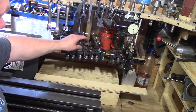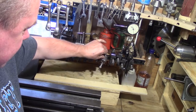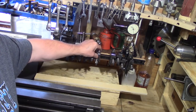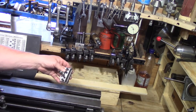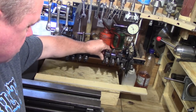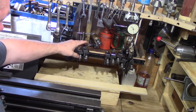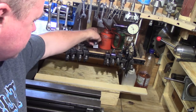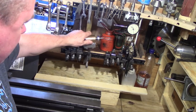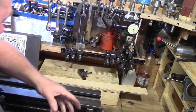I currently use this magnetic rack on the back here to keep all my quick change tool posts on. Although it's worked quite well, magnetism can be a problem, and another issue is that when I'm reaching to the back I quite often knock these things off - it's starting to drive me nuts.